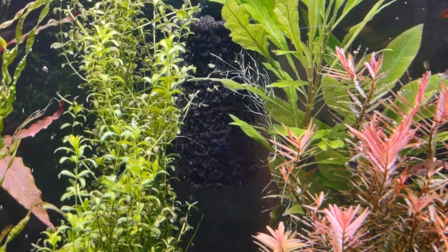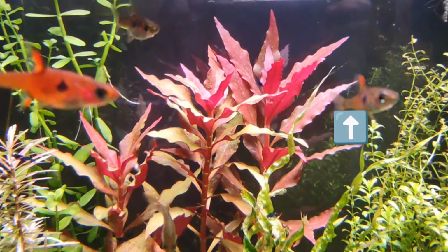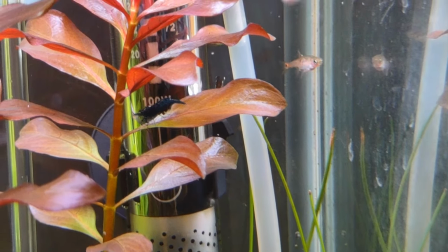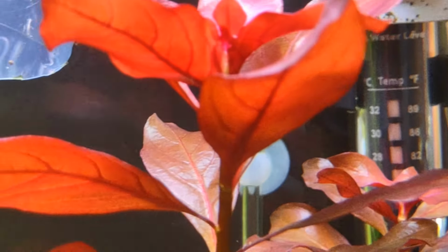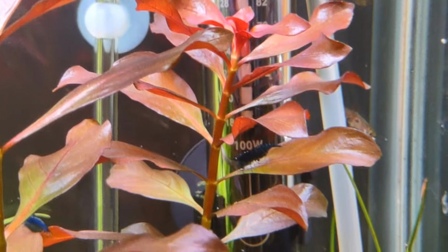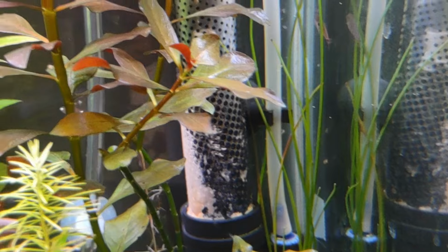But I've got this one that is half red and half pale. And then right now I've got this one that is extremely colored up, super fired up. And he has been chasing around one of the duller colored ones for a couple of days. So I'm thinking that is a male, and the duller colored one is a female.